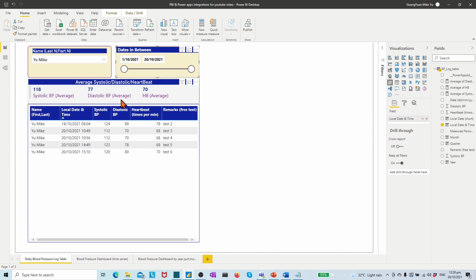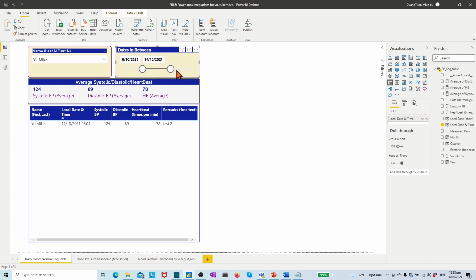Third one is a multi-row card, which highlights three KPIs. Fourth component is a summary table, which lists the detailed records of each blood pressure measured value. By changing the date slicer, we can track and zoom in on the changes of the three KPIs and relevant records.